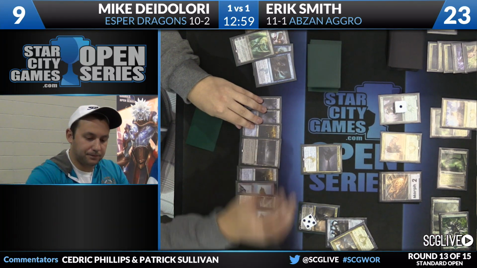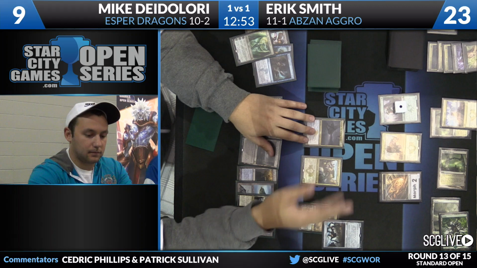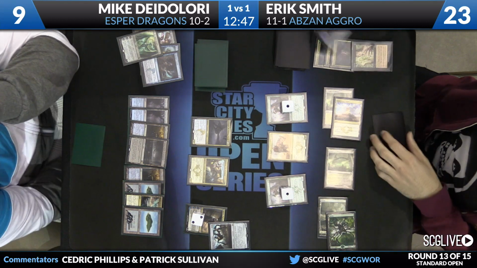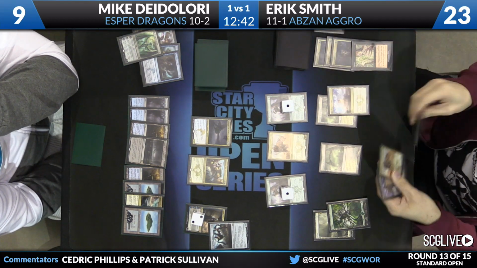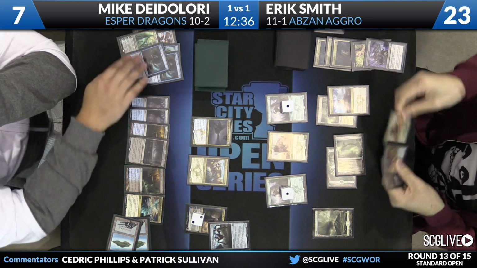There's her board. Here comes Anafenza. Oh, this sets up Smith beautifully here, because now he can get back the Self-Inflicted Wound if he wants it, kill that, put him down to 7, and then it's a lethal attack. Yeah, this is a great setup here. Unless Deidolori drew something very good, and I think, yep, okay, yeah, he did. Drew a counterspell.